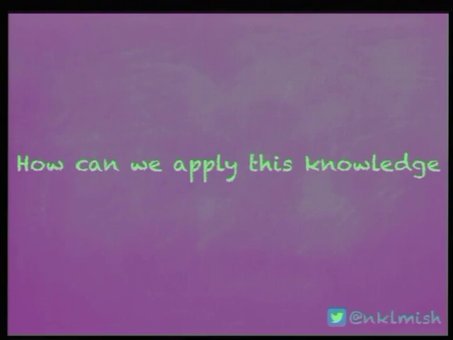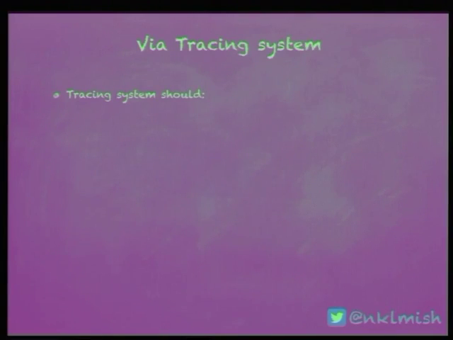So now the question comes to our mind: how can we apply this knowledge which we already discussed? Well, the answer is simple. We can use a tracing system. A tracing system should obviously be able to trace, and when I say trace, I don't mean that it should trace only across particular clusters or nodes. It should be able to trace across various programming languages, which potentially use different runtime environments.